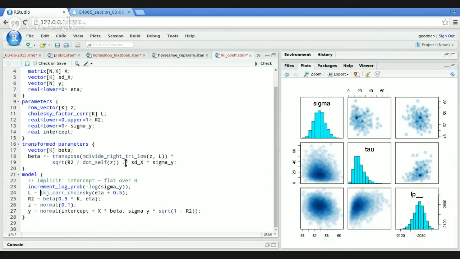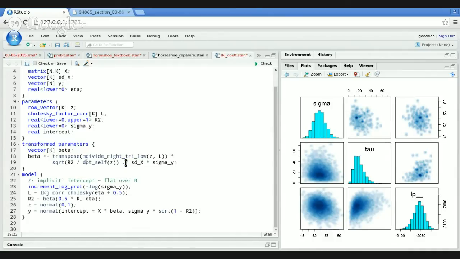So again, this is the distribution such that L transpose L, or L times L transpose, is a correlation matrix that's distributed according to the LKJ distribution with shape parameter eta plus a half. Then the R squared of the regression has a beta prior with shapes k over 2 and eta.